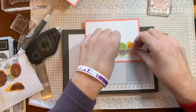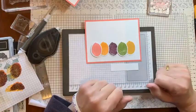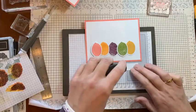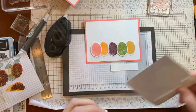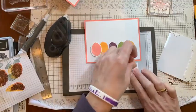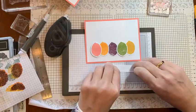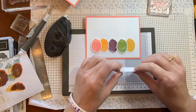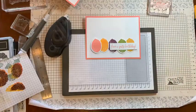So now I've got, this is popped up, these aren't. So I'm going to do the middle piece, if I can get it to work, right? Some glue for over here, and so that will have dimensionals and glue. This has got glue and glue, so I'm gonna just put some dimensionals on the edges, and it should all end up about the same height, as long as I put it in the right place. Oop. So that's the right way up. There's my zesty bit, and these are the bits that are popped up, and so there is the third card.